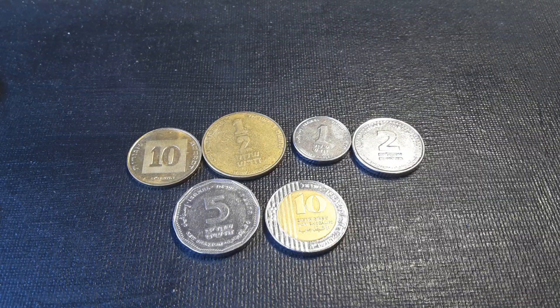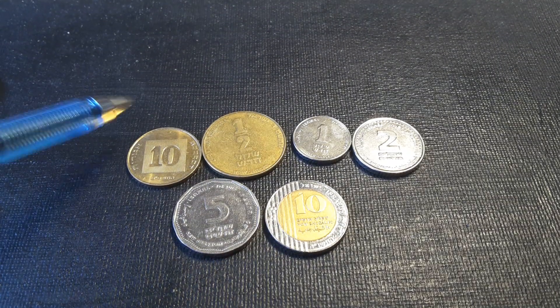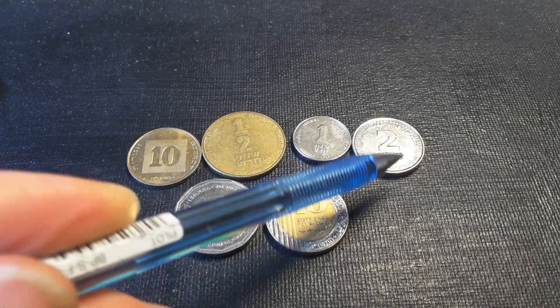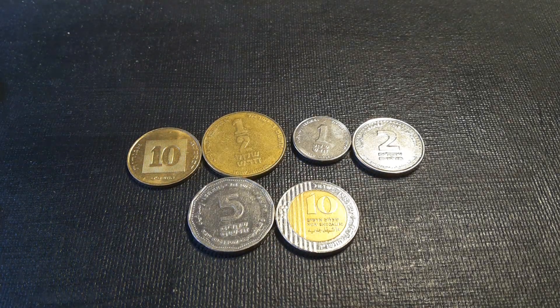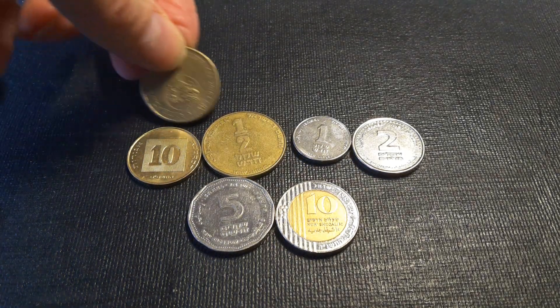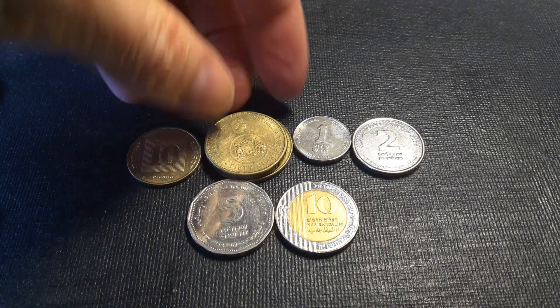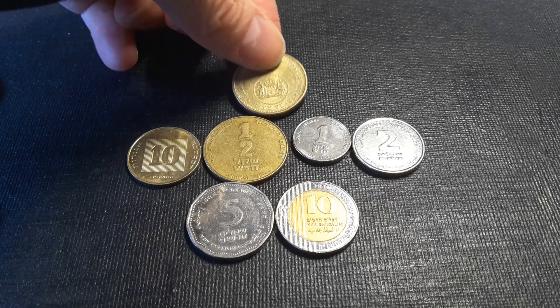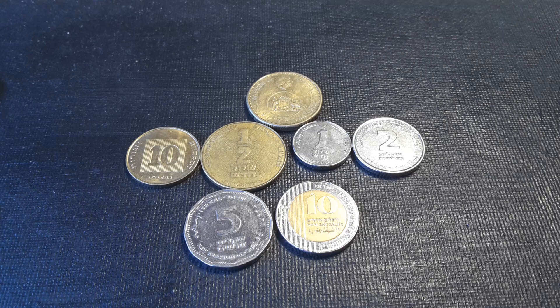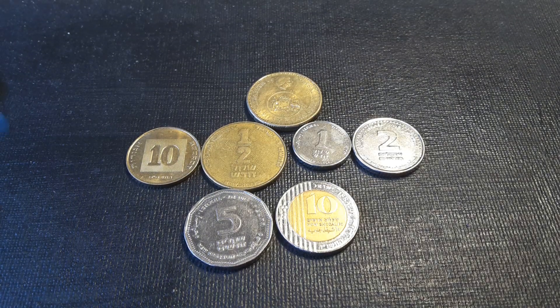So those are the current coins of Israel. If you go to Israel, you'll be using six coins: 10 agrot, half, one, two, five, and ten shekel. They're all quite small coins. Comparing to an Australian one-dollar coin, it's similar in size to the half shekel, but the Australian dollar is much heavier. Anyway, thank you very much — have an awesome coin and banknote collecting time. Thank you and goodbye.